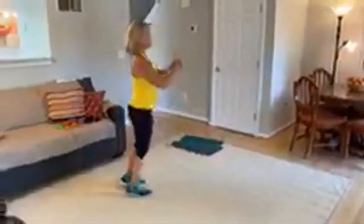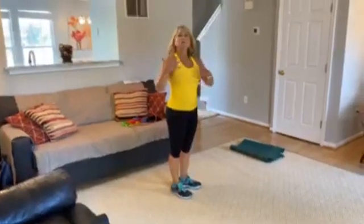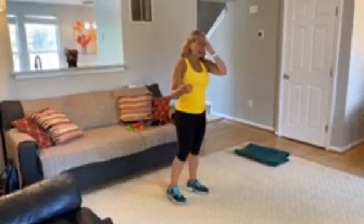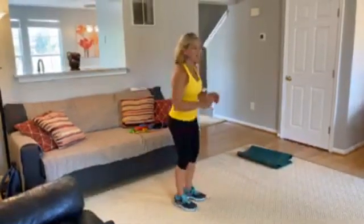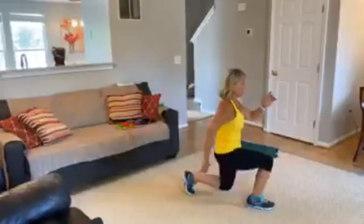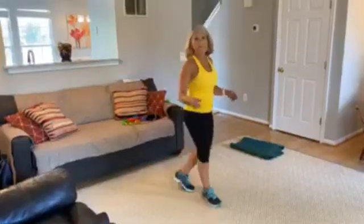Work on your balance. Make sure, a lot of people are falling now. People in assisted living locations, we're finding that they're falling more because they're not able to get up and be active with occupational therapists coming in and things like that. So again, going forward and then going back. That's still going to get my heart rate up just by doing this 5 or 10 times. We've not left this area, okay?